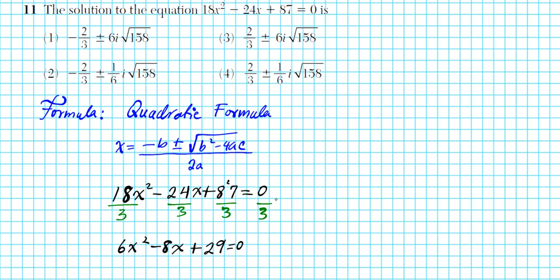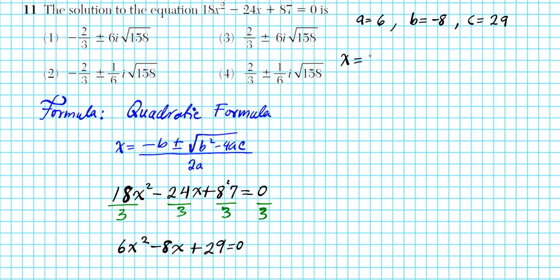Now we need to determine what A, B, and C are. So make sure that your quadratic is written in standard form before you determine your A, B, and C values. It's already in standard form because the terms are arranged in descending order of degrees. So let's figure out what A, B, and C are. When you're using the quadratic formula, if any of the terms A, B, or C are negative, please use a parenthesis, to help you avoid making sign errors.